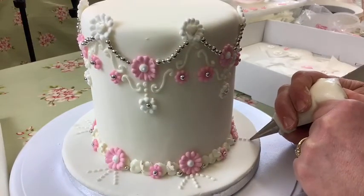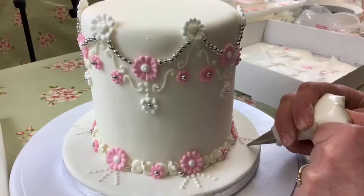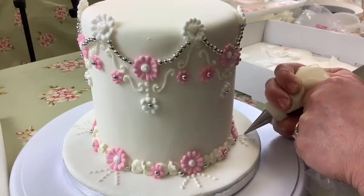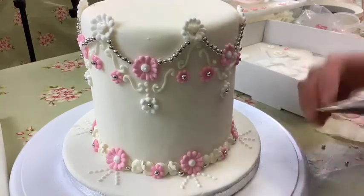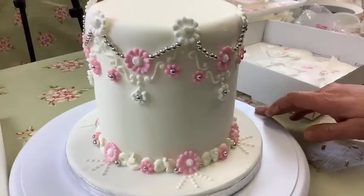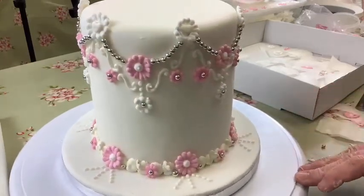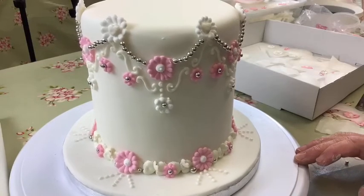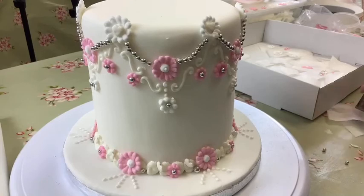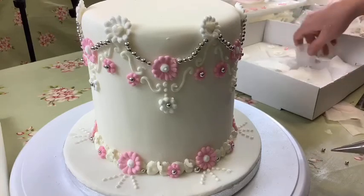So with royal icing, you can extend your patterns down onto the board as well. So I'm just taking this down a little bit further, also it's good practice, you see. All those royal icers out there that are thinking of joining, there you go, you can add a bit more. Hopefully it's inspiring some of you, thinking, I've been umming and ahhing about royal icing for the last few weeks, do I, dare I? Yeah, you're going to love it. It's fantastic. You'll absolutely love it.